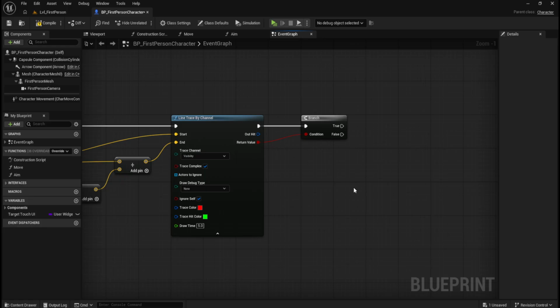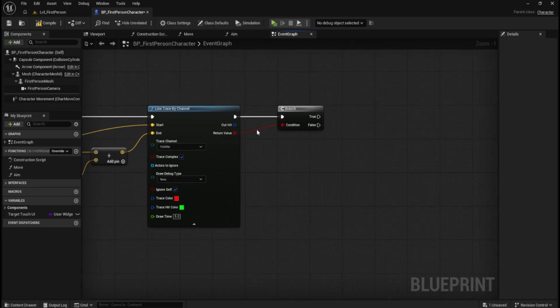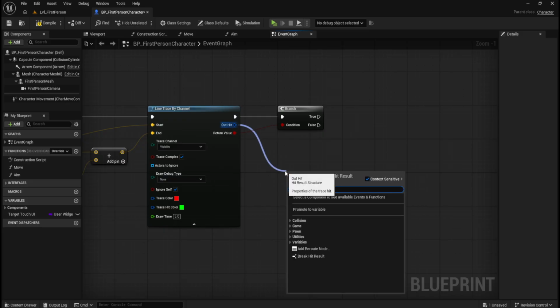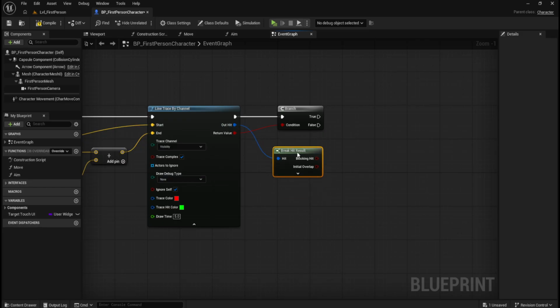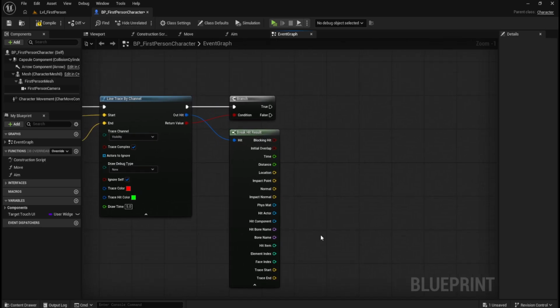So if that's true, what we need to do is, right, off of the out here, we're going to do a break hit result, and we're going to want to get a hit actor, and we're going to make some blueprints for the game objects that we've just done, so they need to be actors. So bear with me.